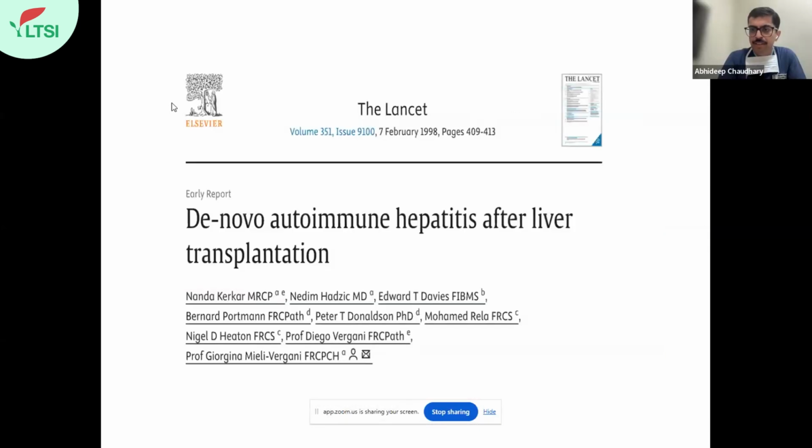Can we take a few questions here? Yeah. So Mukul, is there a percentage of IgG4 positive plasma cells to consider for a diagnosis of plasma cell-rich rejection? Yes, people have seen, usually it will be more than 25 per high power field. Okay. And how to differentiate from recurrent autoimmune hepatitis?